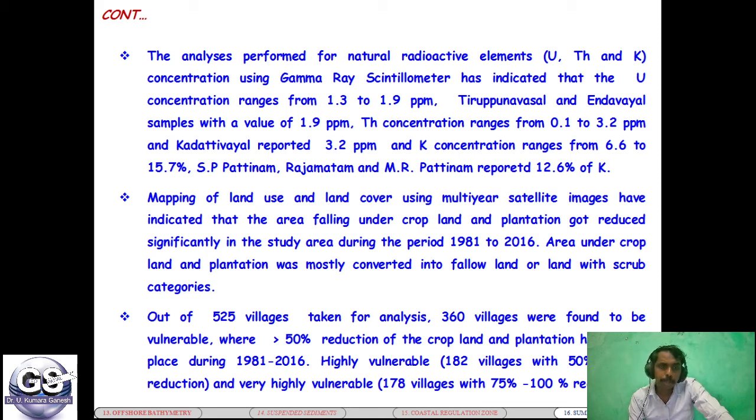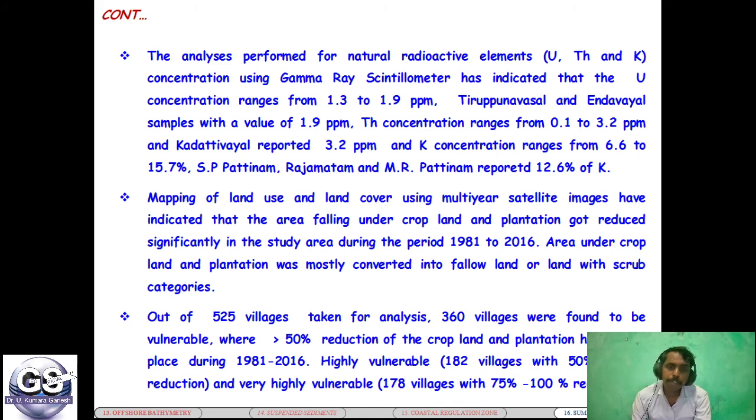The potassium concentration ranged from 6.6 to 15.7, and over Semplai Pattinam, SP Pattinam, Rajamadam, and MR Pattinam, 12.6 percent of potassium was reported over these landforms.